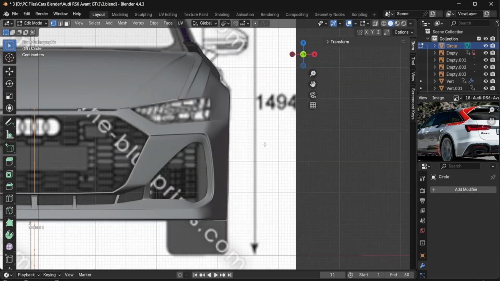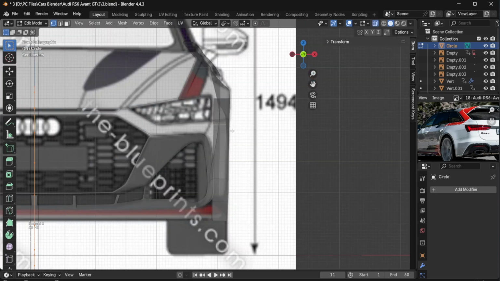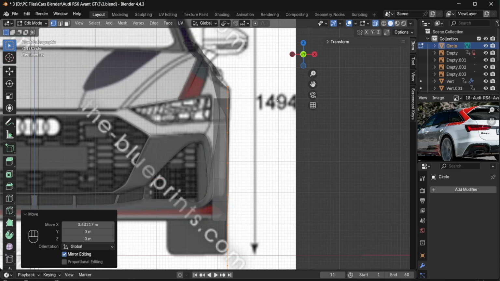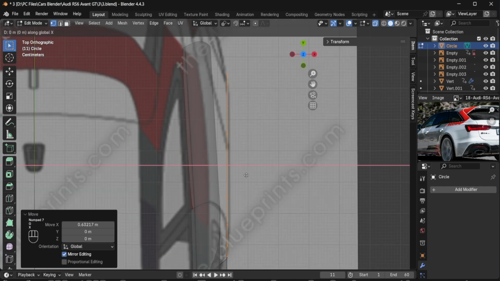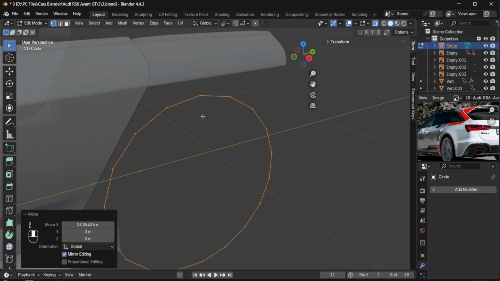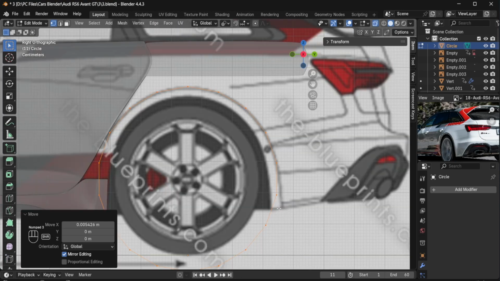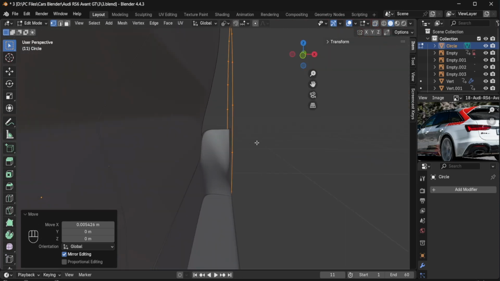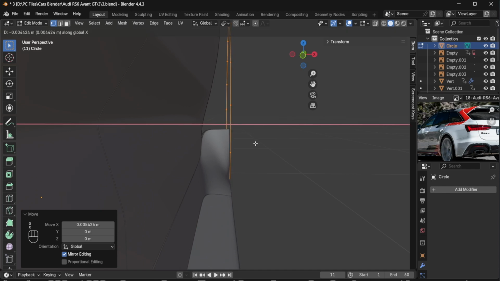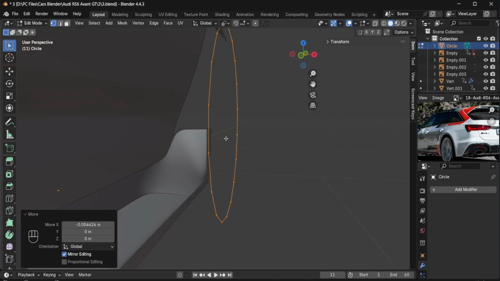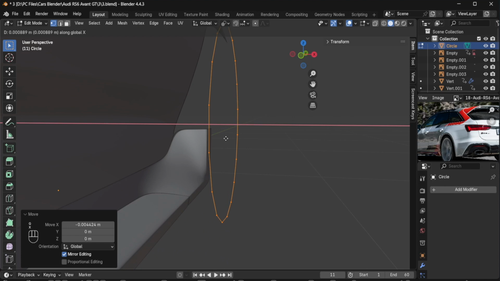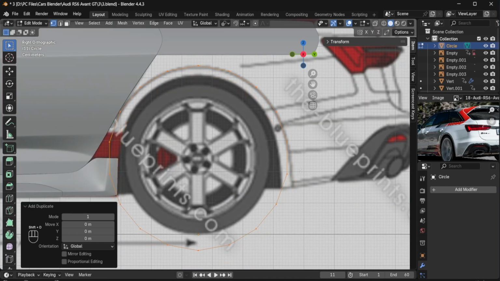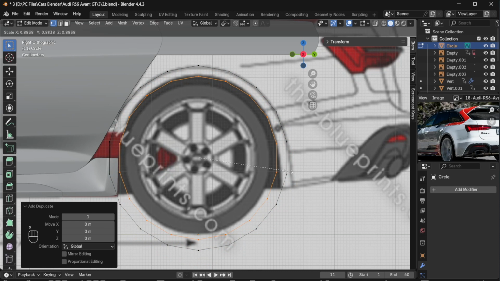Let's press A to select all, and we're going to move it to the right hand side around that area. Let's view this from the top view. It needs to be moved out a little bit more. Perfect. And a lot of this it's actually bended inwards. But right there, that is what we're working with. Maybe move it back just a little bit, because it actually connects to this area.